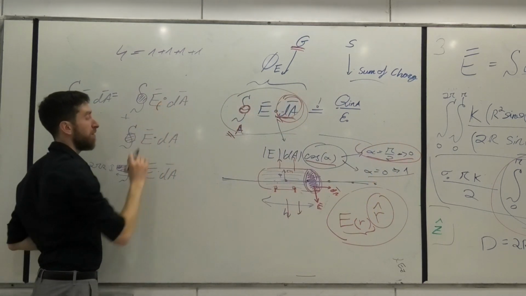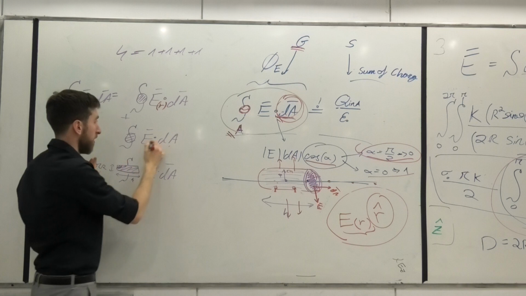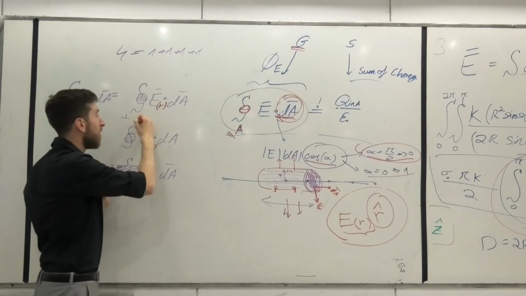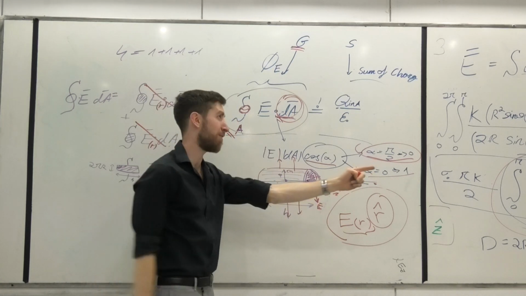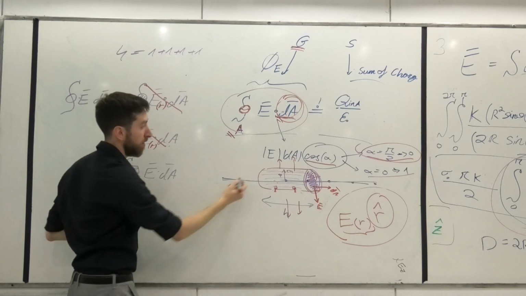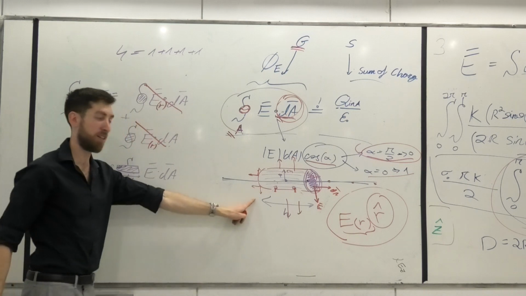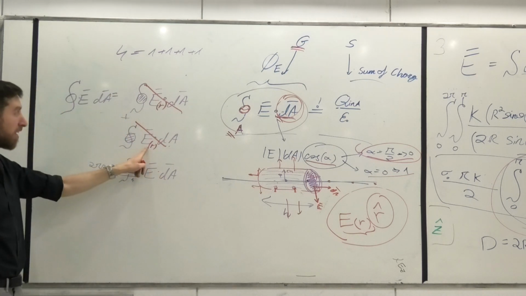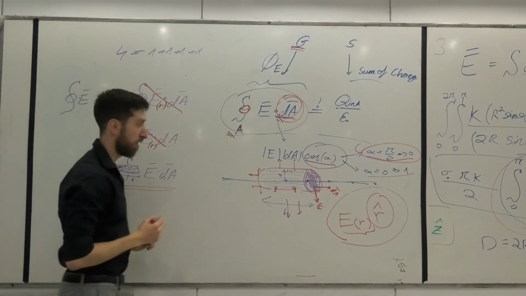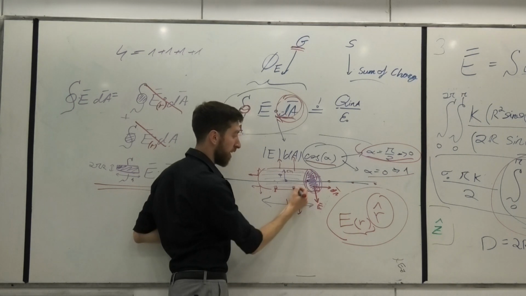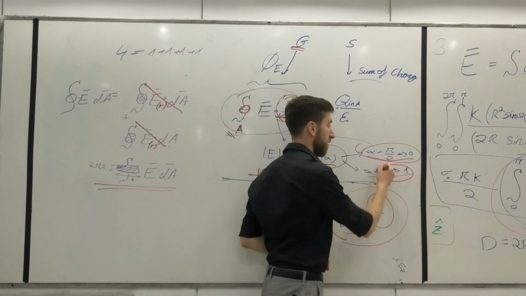So I know that we have here a crazy electric field, with so many different distances. But they're going to die out, because every time dA says, I'm going that way, and the electric field says, I'm going that way. It's going to be 90 degrees each time, so they die out. Now we stay with that. If the electric field is pointing that way and dA is pointing that way, the angle between them is 0.